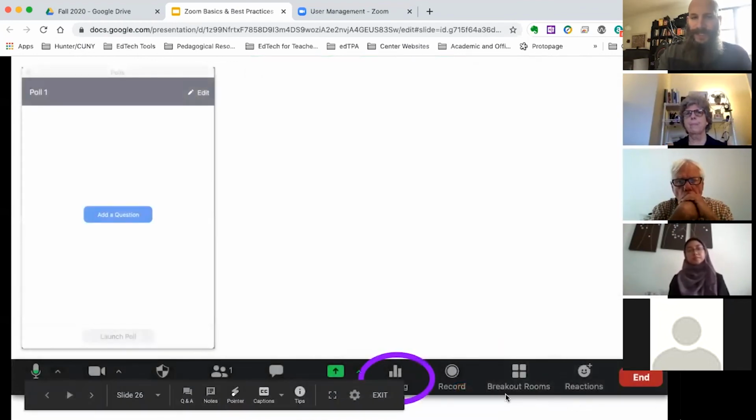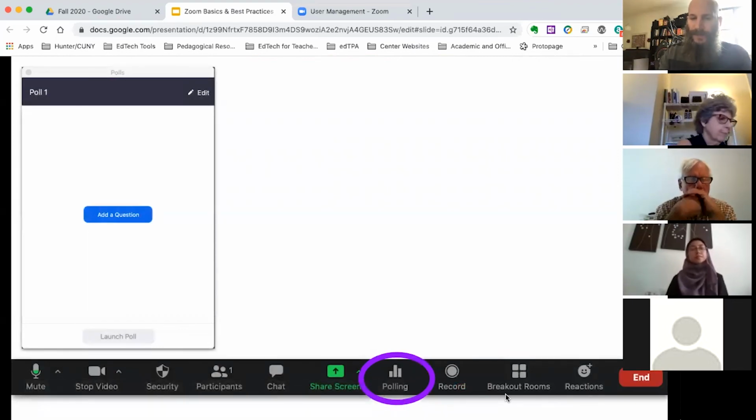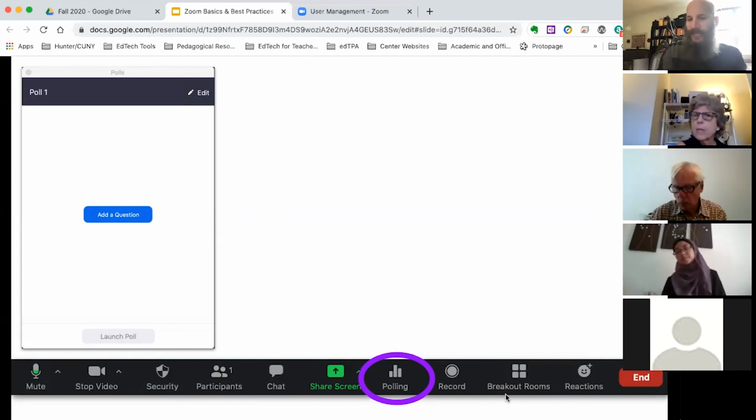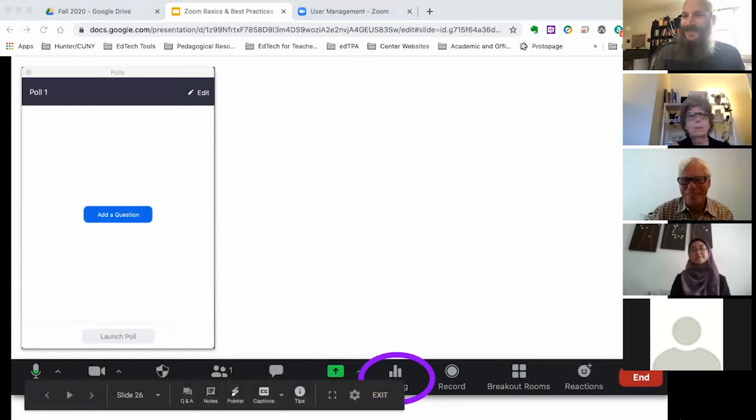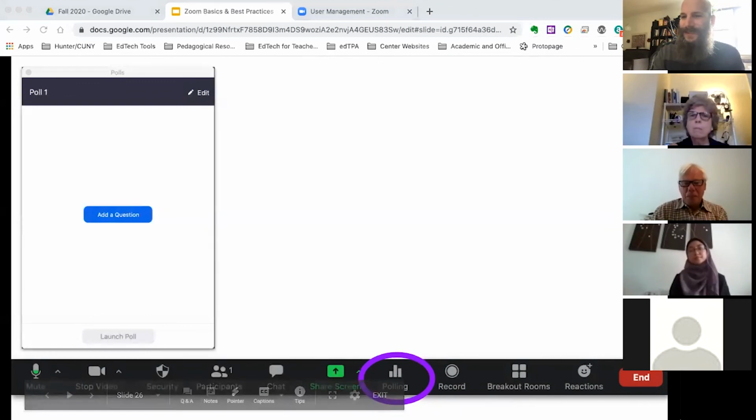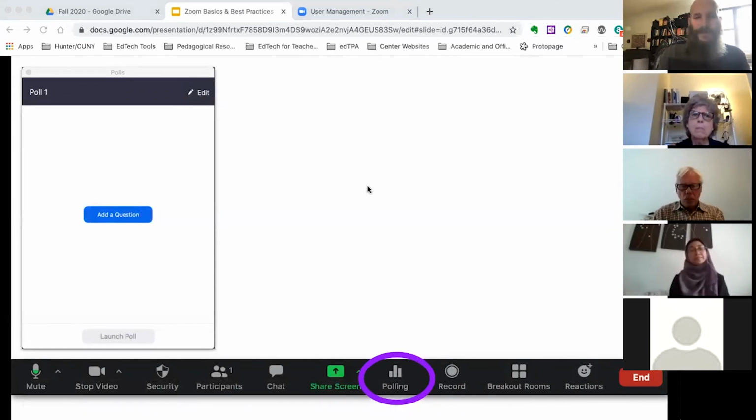All right, so next thing here is polls. In order to use polls, you have to turn the poll feature on, and to turn it on, you have to do that using the zoom.us website and go into your account, into the account settings, and look for the polling feature and turn that on. Sorry about that. There we go. So once you have the poll feature on, you'll see the polling button in your session.